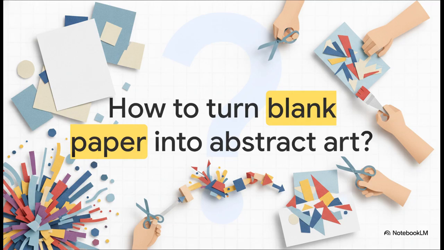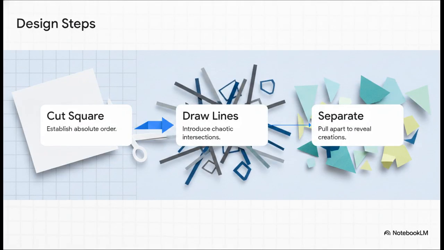So, how do you turn a blank piece of paper into complex abstract art? I mean, think about a completely blank canvas for a second. It's kind of intimidating, right? But how do you take something perfectly ordinary, perfectly ordered, and intentionally mess it up to create something beautiful? Well, Mr. Yee-Seng's method proves you absolutely don't need fancy, high-tech tools to pull this off. You really just need a specific sequence of actions that invite, well, just a little bit of controlled chaos into the mix. The whole process basically boils down to three simple physical steps.